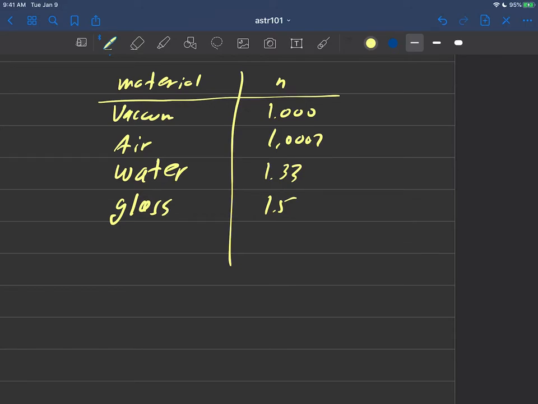In the last video, I introduced you to this parameter called the index of refraction, which is little lowercase n right here. And as we discussed, it's a number that's assigned to a bunch of different materials. Every material has one. We'll just stick with the most common ones here. And as you can tell, as materials get thicker, and by thicker I mean imagine waving your hand through the vacuum of outer space versus air versus water versus glass or something. It actually kind of hurts to wave your hand through glass, I would think. But as you do that, the indices of refraction get larger.